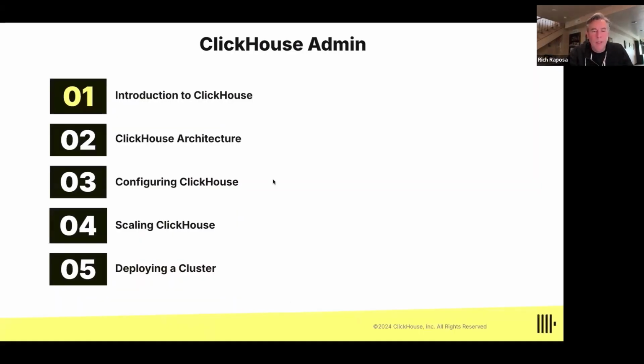And so what I want to do is go through the steps. I want to show you how to set up a ClickHouse cluster. I want to show you what that means. And it all has to start at the beginning. So we are going to start very quickly. I'm going to run through what is ClickHouse. We're going to talk about some use cases of ClickHouse and so on.